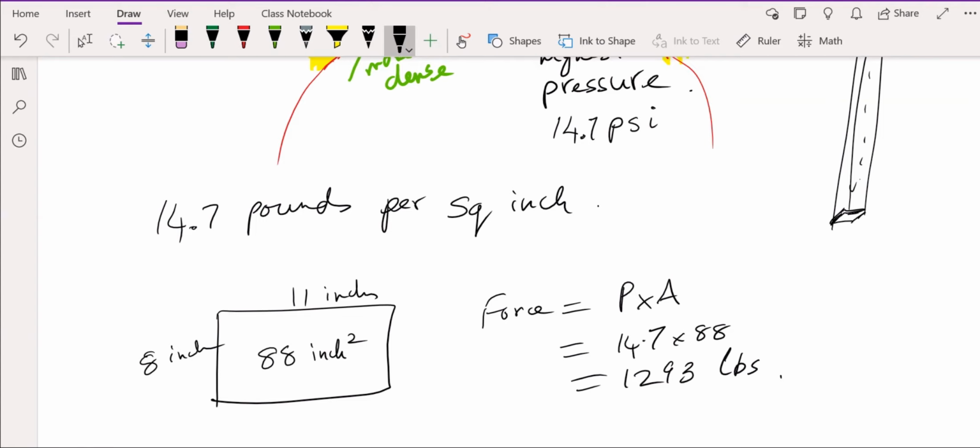Now what if I scoop some of those atoms and say, get away from here? What will happen? The force will be less than 1,293. So what I'm going to do is push the atoms away. Watch. What happened? The paper moved towards my hand. Because as soon as I pushed the air, the pressure on this side dropped. So the pressure on this side is pushing the paper this way. That makes a big difference. And a huge amount of force can actually be felt by this.